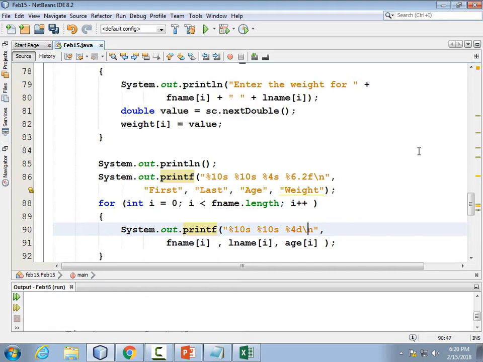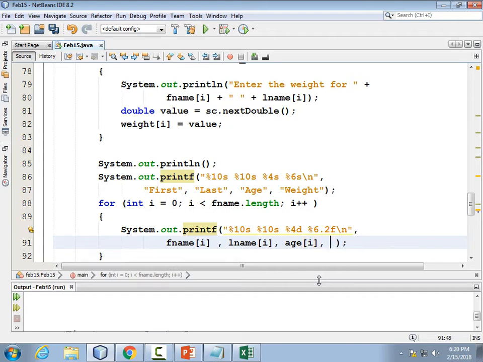Then down here, I'm going to need to do the same thing. That column's also going to be, okay, this was really dumb. What's wrong with doing %6.2f there? What am I printing out in that column? A string, so that just needs to be %6s. But down here, when I'm actually printing data, it's going to have to be %6.2f. So that's my formatting string. It has to have a matching value in the argument list. So now that I've changed that, I need to do weight subscript I.